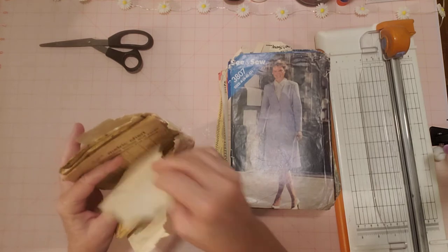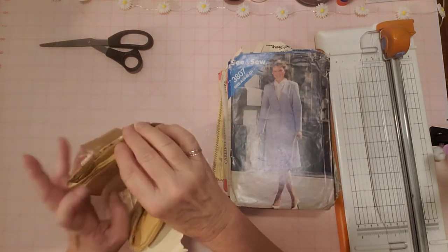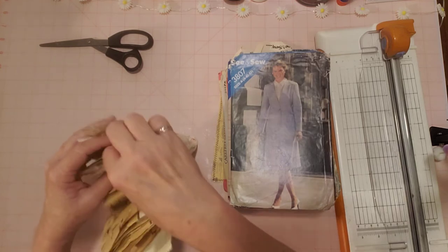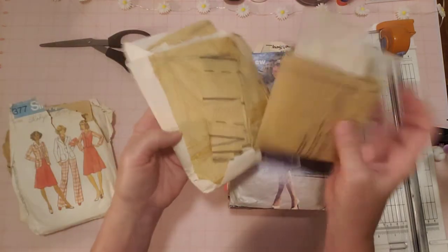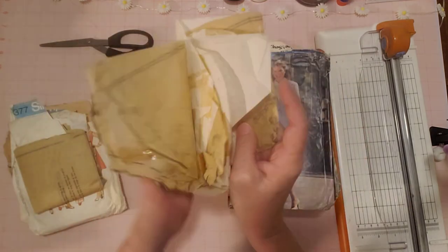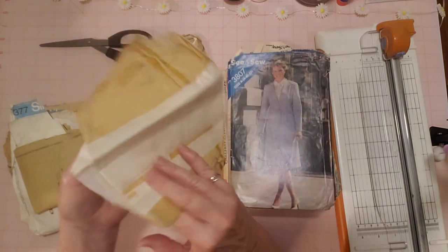What was it I found? I forget now. Here's some like waxy paper. What did I find? I forget what it was now. But I found a treasure in one of the envelopes, so you never know what you're going to find in a sewing pattern envelope. There might be a treasure in there. It wasn't a valuable treasure or anything. It was just a treasure to me because of some kind of extra little cool piece of paper or something, you know.